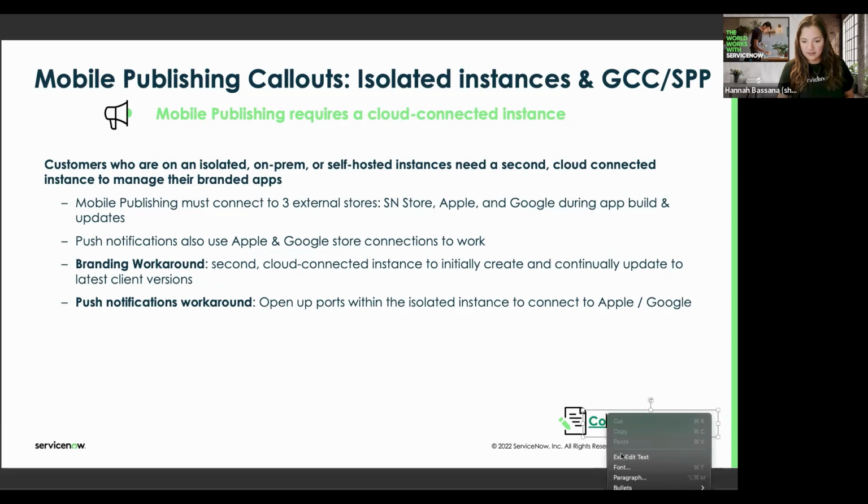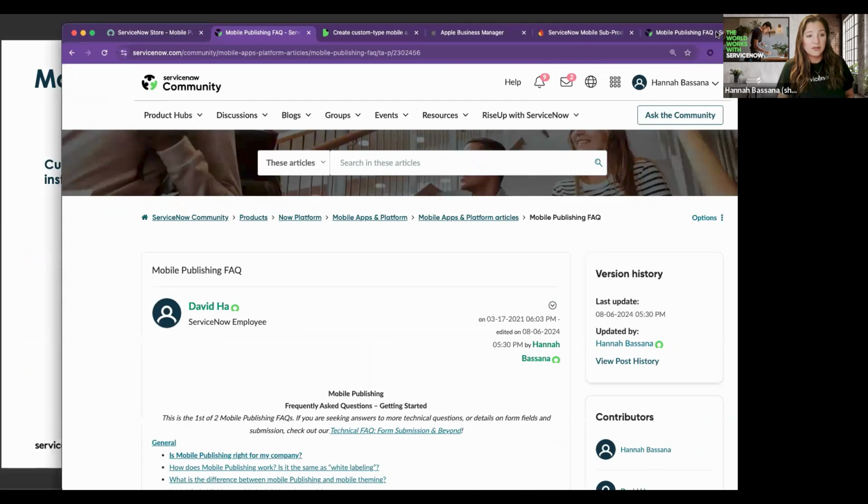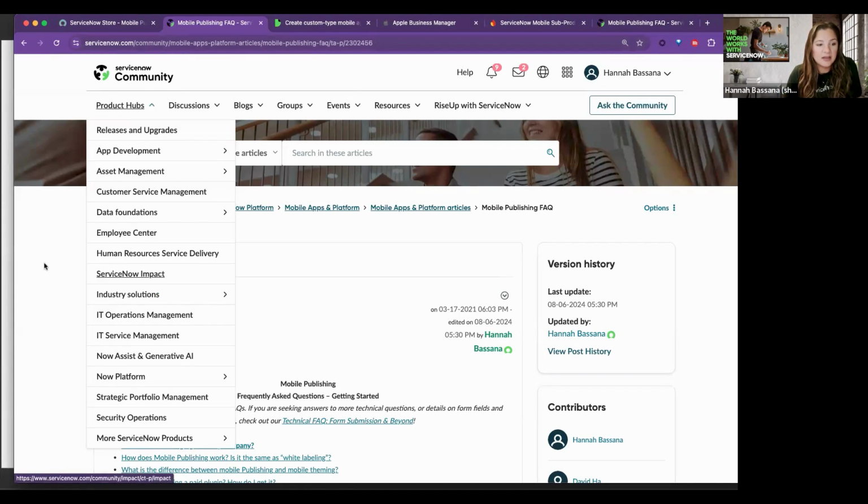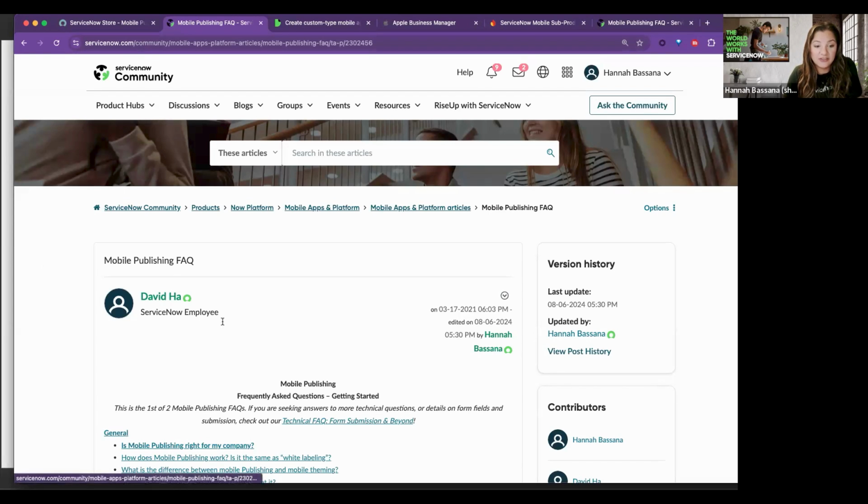So let's see if we can open up this hyperlink because we have extensive documentation on this as well. What I want to show is this is our ServiceNow community page, so servicenow.com/community. And what mobile publishing has is a getting started FAQ.